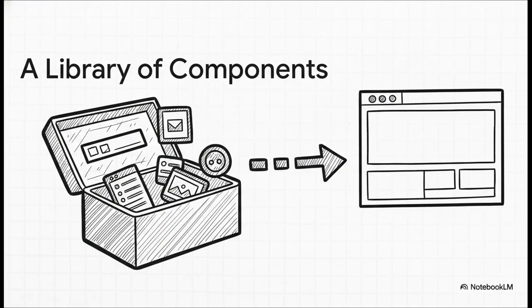And then you have the components, that Lego kit we talked about. Need a navigation bar, a pop-up box, an image slider? Bootstrap has all of them and more, pre-built and ready to go. So instead of a developer spending hours coding a drop-down menu from absolute scratch, they can just pop one in in a few minutes. It's a massive time saver.